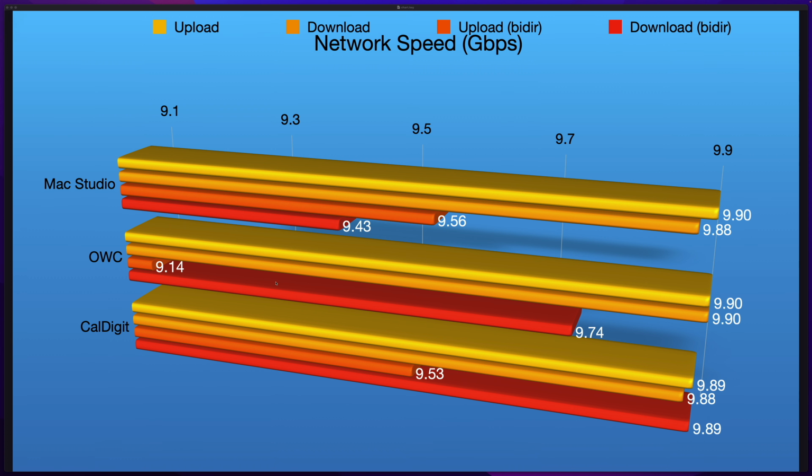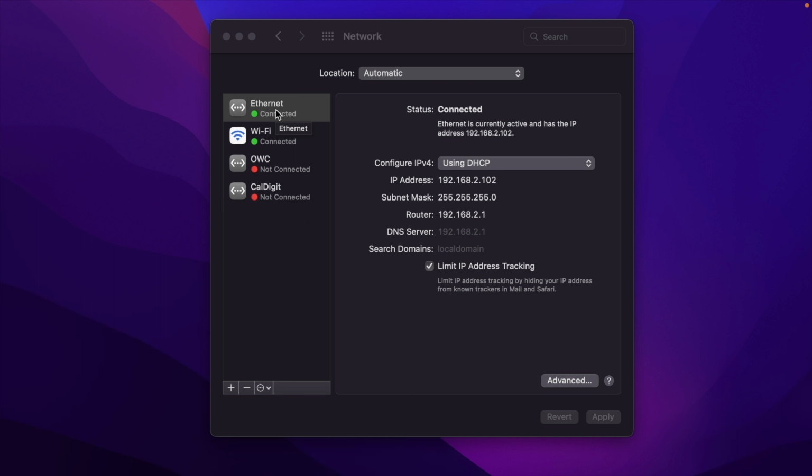This is a tricky one. For all three devices, I'm going to test three different temperatures. First, when the device is inactive. Second, when the device is active but idle, which means I'm not really using it to do any network stuff. And the third temperature is when I use iPerf3 and test both upload and download speed at the same time, and then I run the test for 10 minutes.